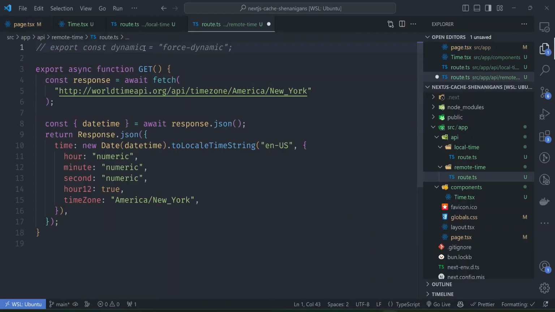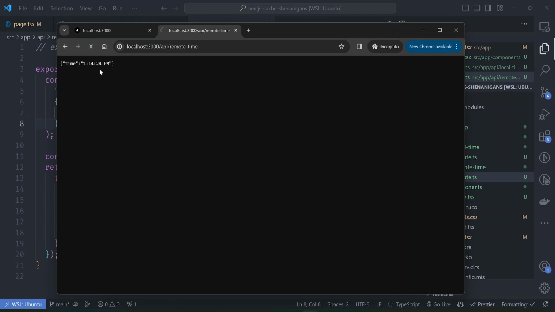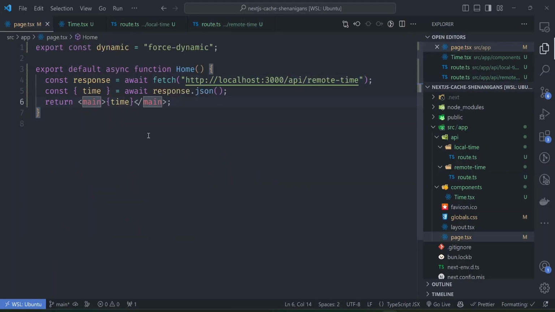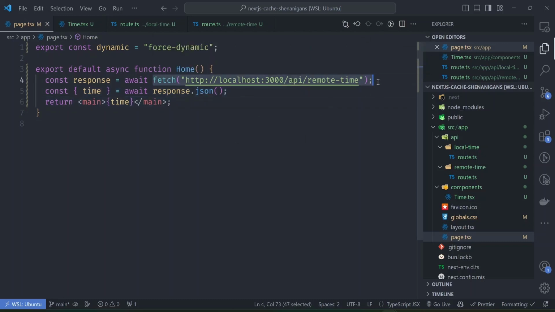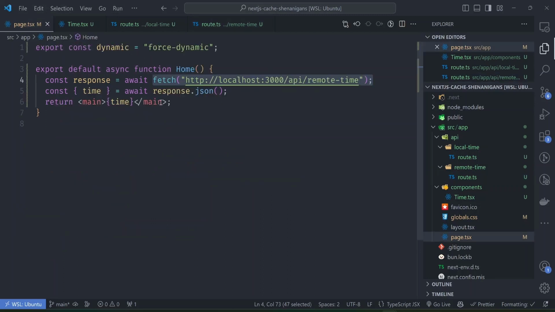So again, instead of exporting the dynamic property here, we could add the cache property here to the fetch function. So with that option, the value will still be dynamic and will still behave the same way for the page component. So what's confusing here is that when you're adding the dynamic prop to the fetch function, initially the page automatically became dynamic. But if that fetch is nested within another fetch request, then adding it to that nested fetch request does not automatically turn the parent page where the fetch API was called dynamic. So you also have to add the dynamic prop manually.